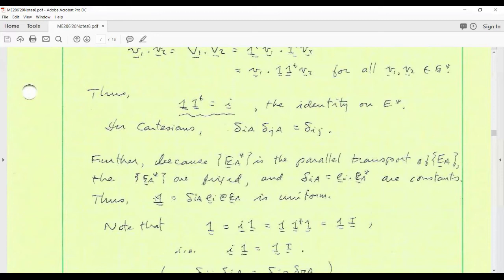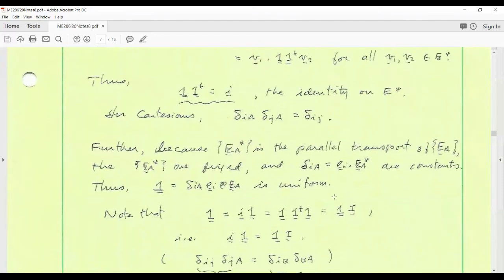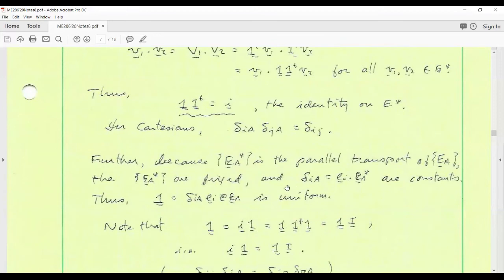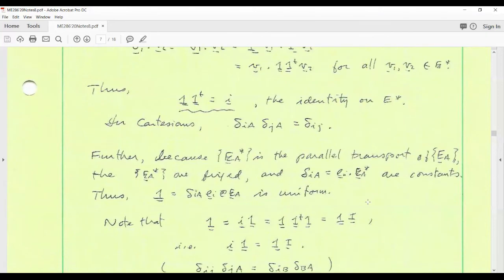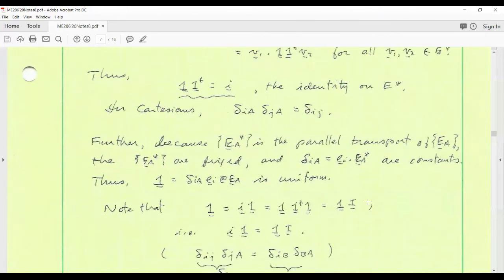If you reconstruct the shifter tensor from its components, you have constants here. These are constant basis elements. So this is a uniform tensor. It's independent of position in either of the point spaces. Okay? And we'll make use of that property. By the way, you'll find a nice discussion of this also in the Doyle-Ericksen paper. Although it's an old paper, it's a very fundamental piece of work, and it's worth a read.